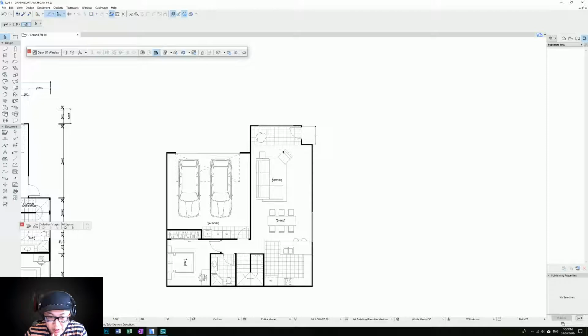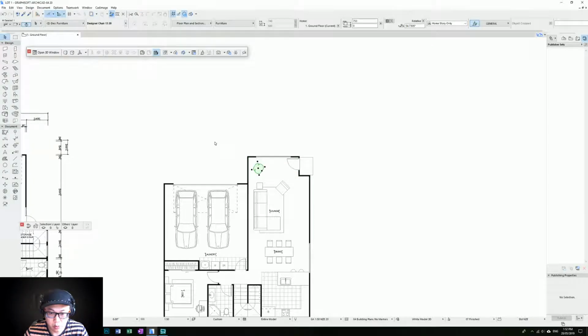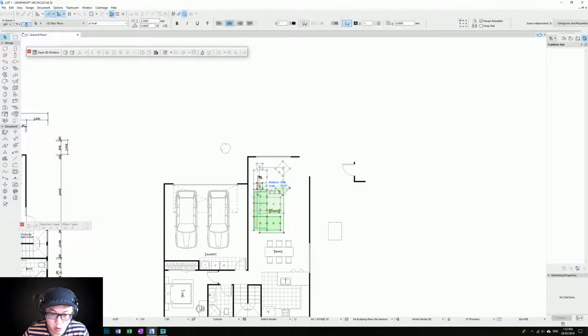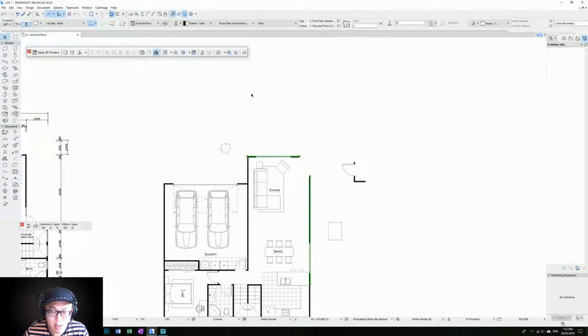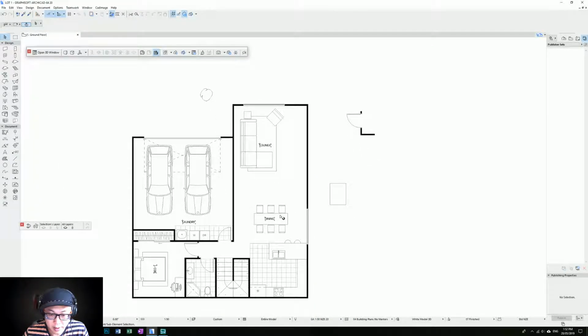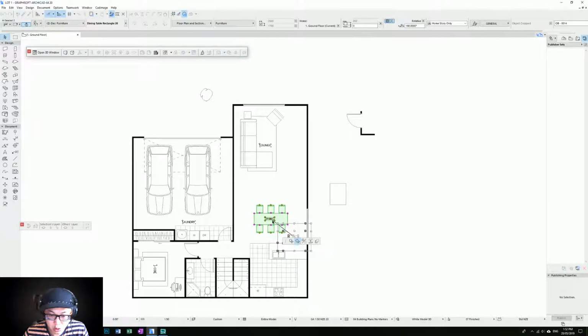So now I do believe that lounge is a bit small, so I think I'll just remove that and try to place the entry in another spot, maybe in the middle, so that this can be pushed all the way to here, and the entry could be the one that separates the dining and the lounge.